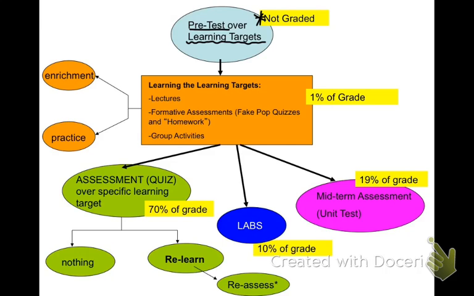So for example, one of our learning targets for this very unit is to be able to use molar mass to convert the number of grams of a substance to the number of atoms of a substance. We see how well the students are doing before any teaching happens at all, and that just gives us an idea of what we're working with. Based on that, if there are some learning targets that the students obviously already know, we can cut those out, but we focus on learning the actual learning targets.